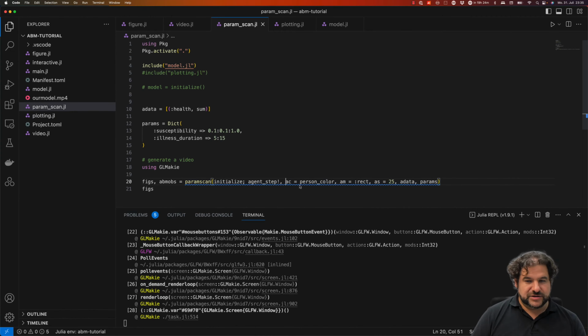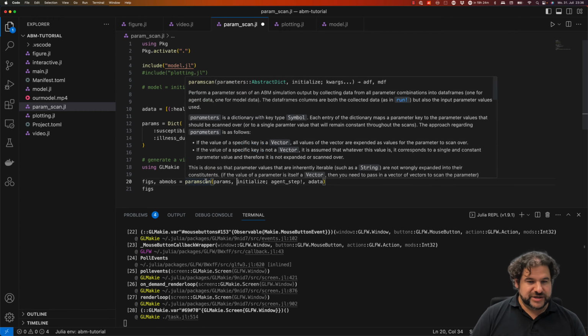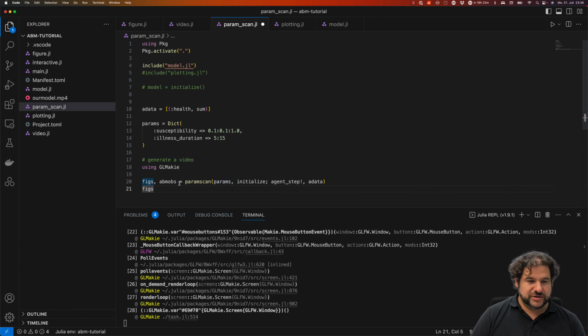And so what does it need? It doesn't need the color because it's not plotting anything, but it does need the data that we want to analyze. It does need parameters, but these are now not optional, these are important. So let's put them here in the front. How does it work? It requires first parameters, then the initialize function, then keyword arguments.